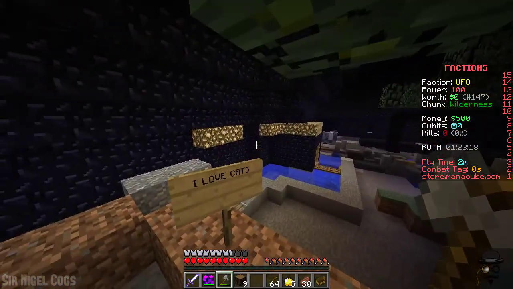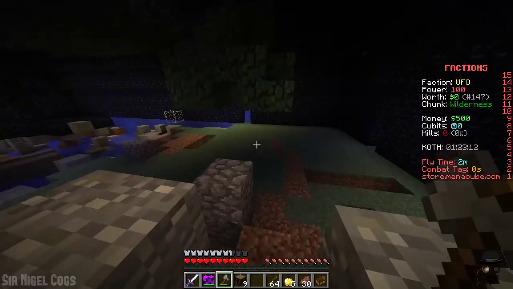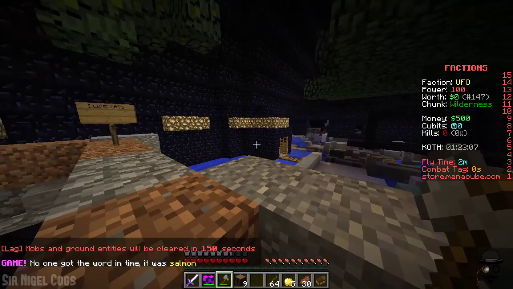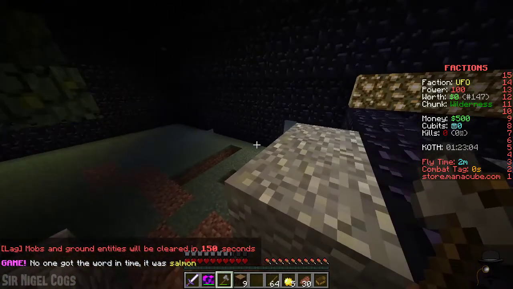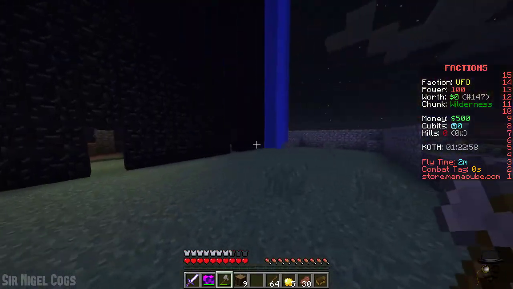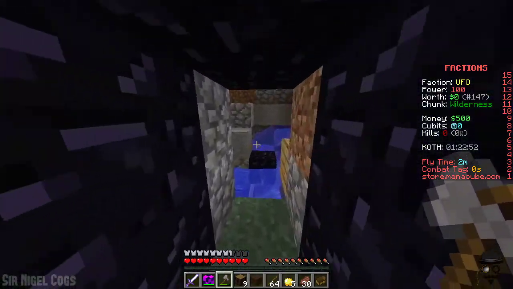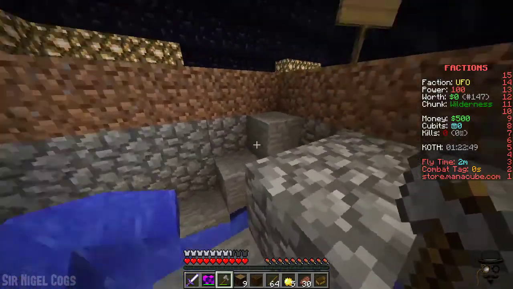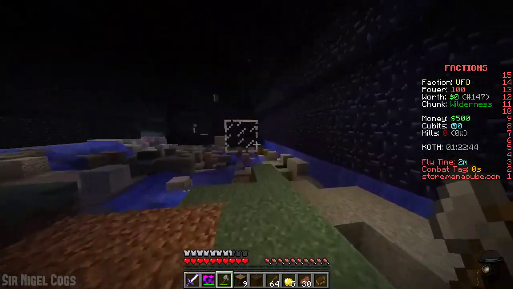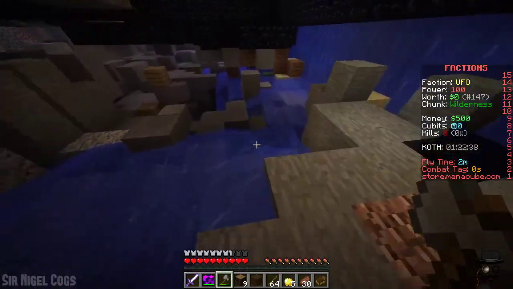So what's this sign saying here? It says, "I love cats." Well, that's very nice. A very nice sentiment. But if this was a faction at some point, I don't think it is now, is it? Because I didn't get a faction warning when entering the area. So, no, this doesn't look like it's currently owned by any particular faction. So that means a whole lot of free stuff if we want it. Free cobble, free whatever else.